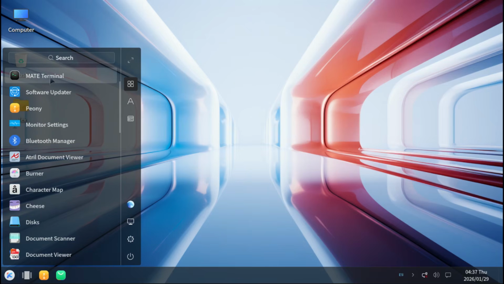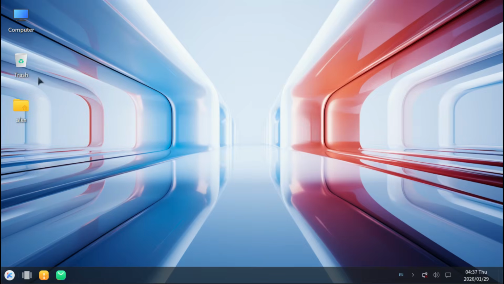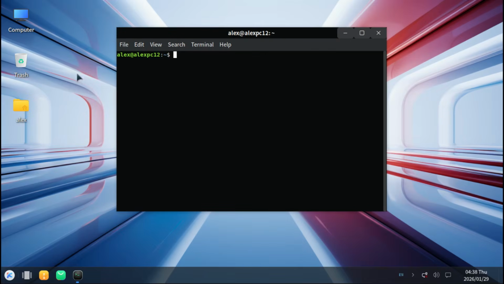You remember I mentioned MATE, and here you can see we have the MATE terminal. So why would they call it Kylin and then have a MATE terminal here? There's some aspect of the MATE desktop incorporated in this. Now I don't have a connection right here, so I can't run any of HOSS or fastfetch.